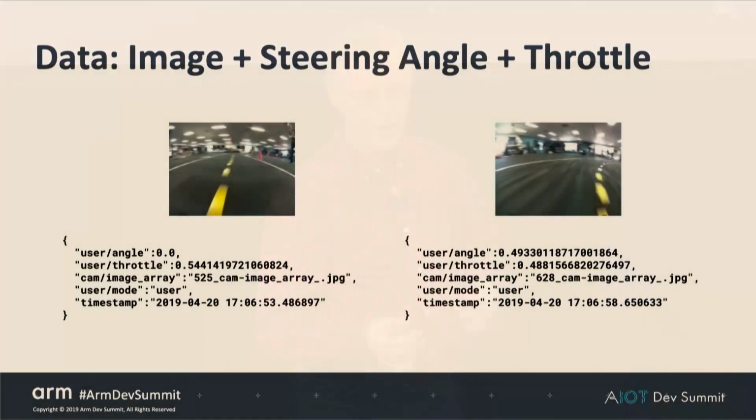So the data looks like this. Each time through the loop, it's going to save the image, so what the camera sees, and then what you told it for throttle and for steering. So basically it's saying, the car saw this and the human said to do this. So we save these values. You can see on the left-hand side here, driving pretty straight, so the angle's around 0. And here on the right, going to the right, so the user angle is 0.5.